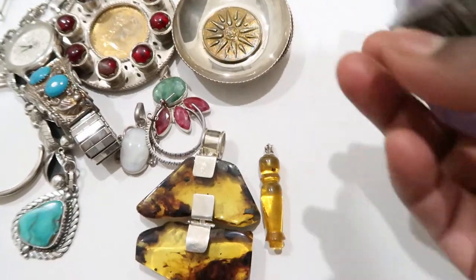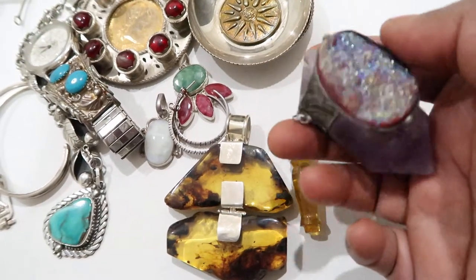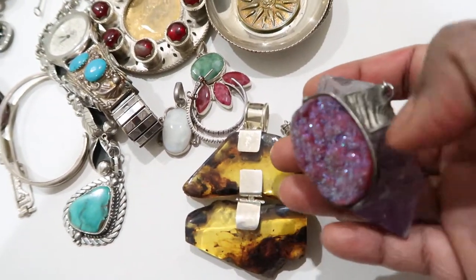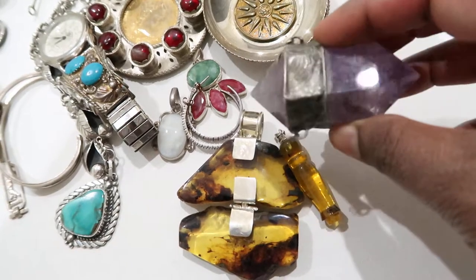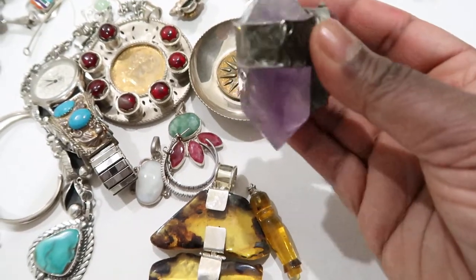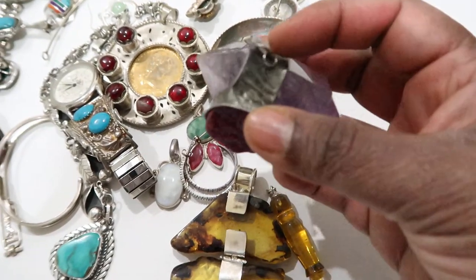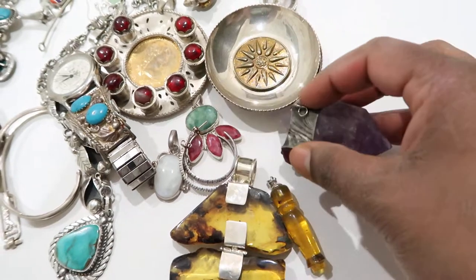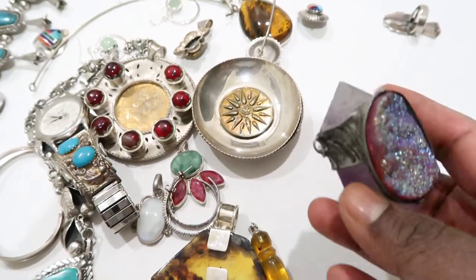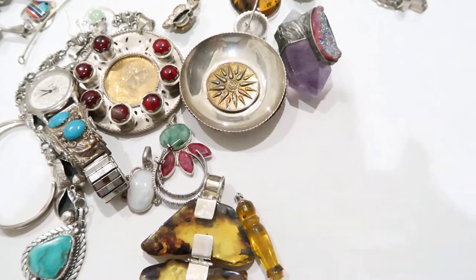My battery is going to die, but I have this piece — it looks like cobalt or calcite, a pink drusy, but it's a little too shiny to be cobalt or calcite. It is pink with some kind of sparkle to it, and it's attached to a big chunk of what looks like amethyst or fluorite — a violet purple stone. The drusy is attached to it with two hooks so you can attach a chain. It's a really unique pendant, so I picked that one up.